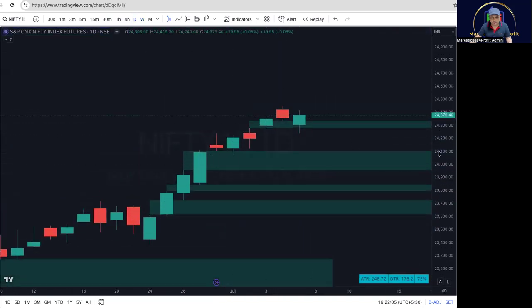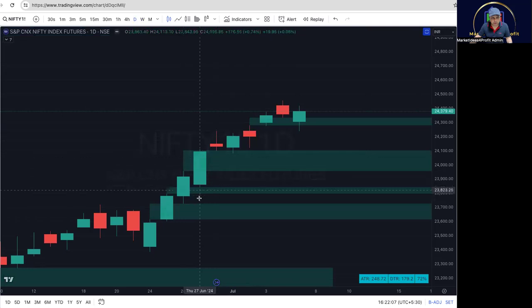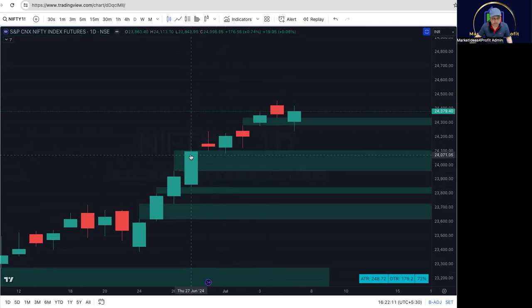And this is what you see on the daily time frame. Now, on the lower time frames, these are the fair value gaps that you find. Fair value gaps are basically imbalances that you see on the chart. When does an imbalance happen? When the price suddenly moves on a high, in the upper trajectory or on the lower trajectory, where only one side of the market gets to trade.